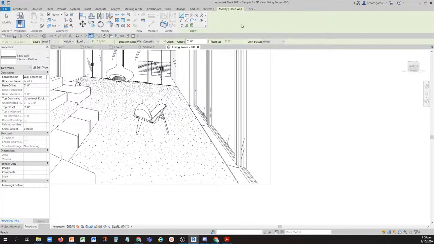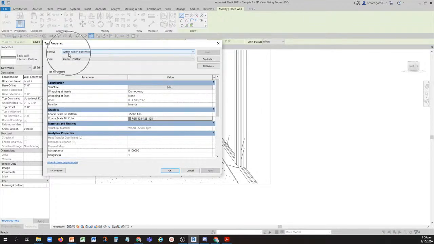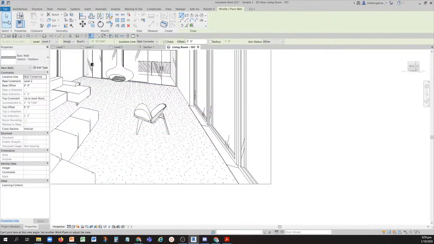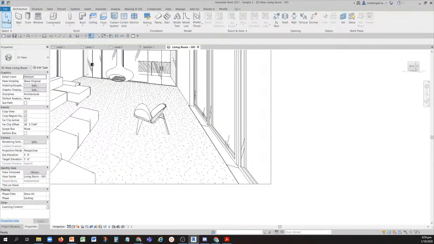If you don't see any load family option here, that is a system family. And if you go to edit type, you can see that that is a system family. Any family that is already preloaded inside the project without the load family option is a system family.